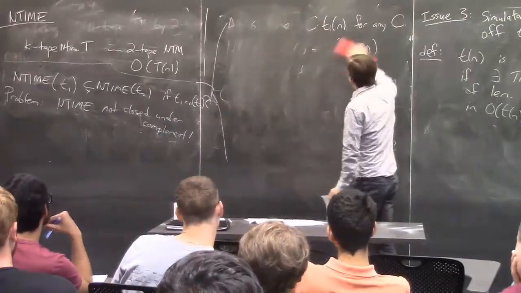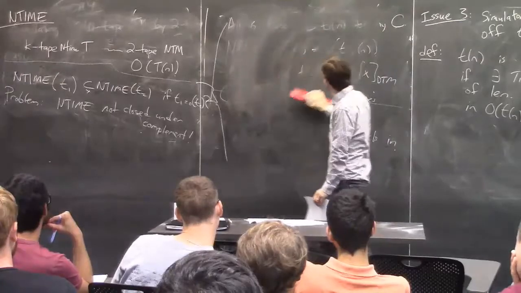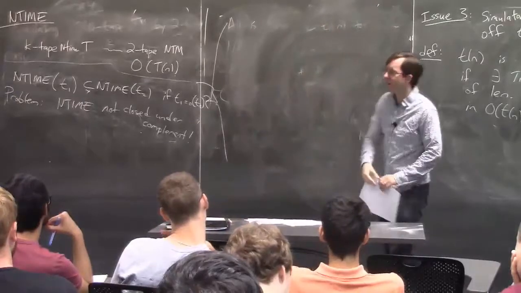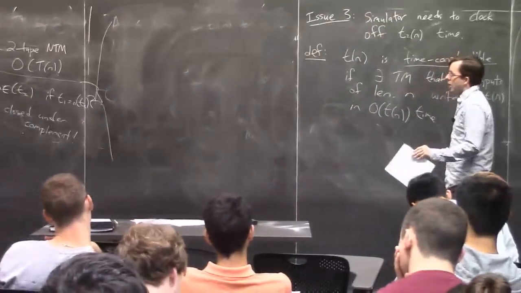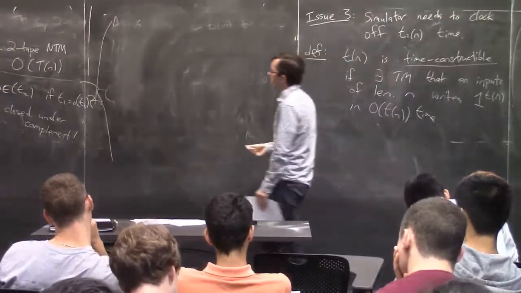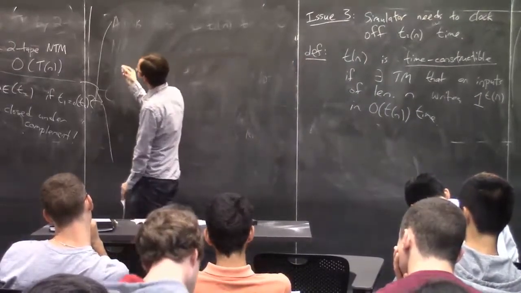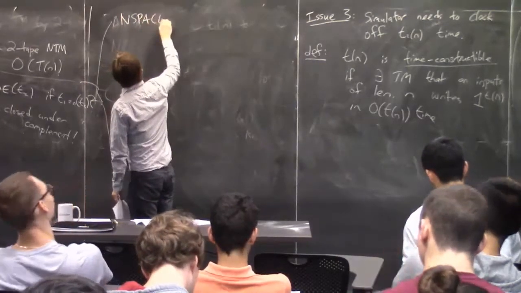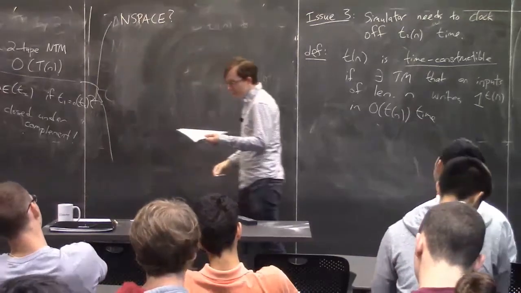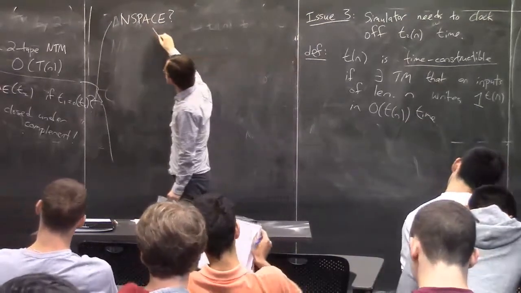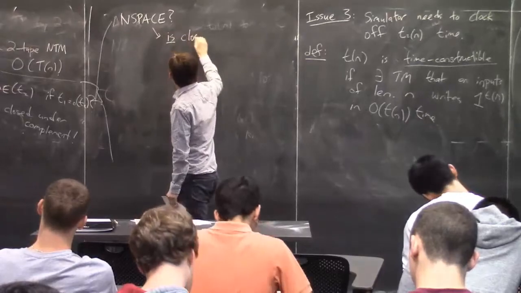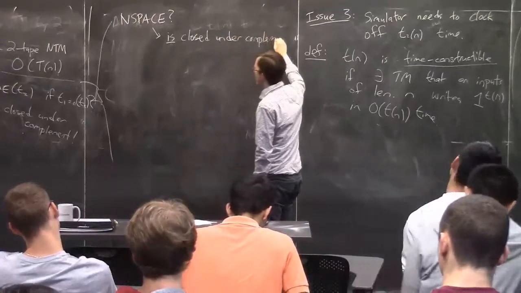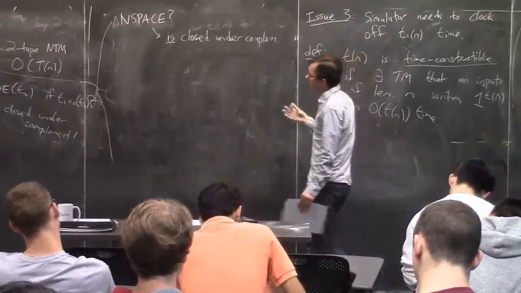Great. So this is a seeming problem for the non-deterministic time hierarchy theorem. It's not closed under complement, so it seems hard to diagonalize. Before we get into fixing it, which will be the last part of this lecture, let's stall for a minute and go to the fourth possibility, which is non-deterministic space. What's good about this is that non-deterministic space is closed under complement. That's a theorem which you may have seen before. I guess we won't cover it, but if you haven't seen it, you can take my word for it.